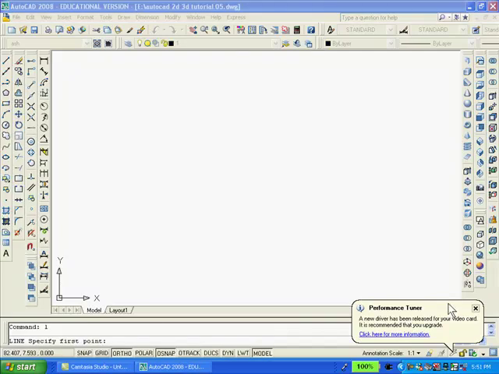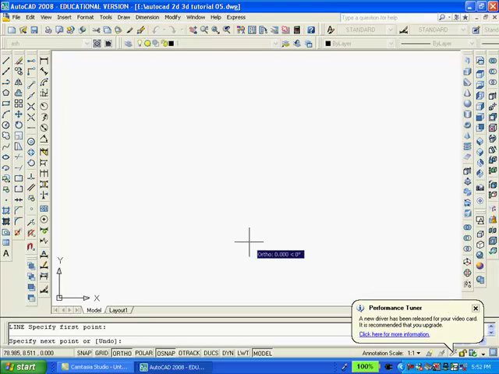Now that the drawing is blank, I am free to make the 2D drawing. So I'm going to draw a line from this point with ortho on, 2.125. Then I'm going to go up 0.625. I'm now going to draw another line. Doesn't matter how high. I'll repeat the command and draw another line from this corner.